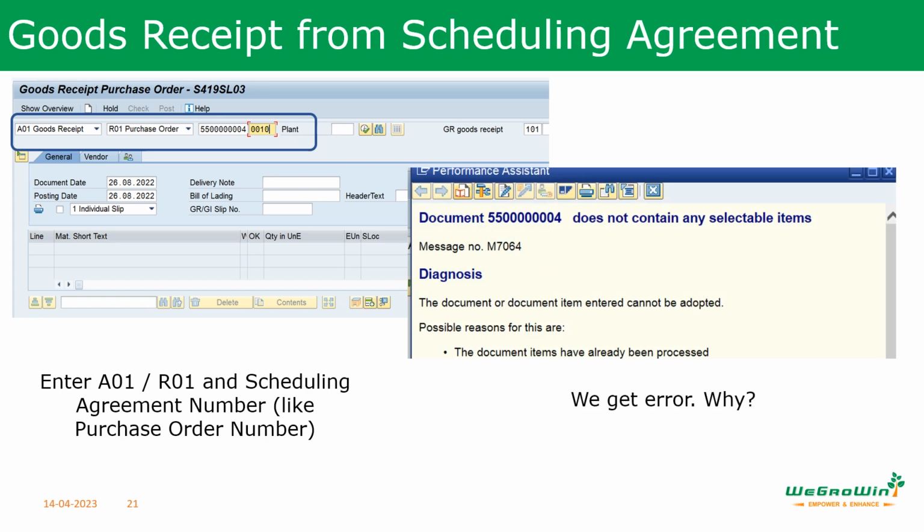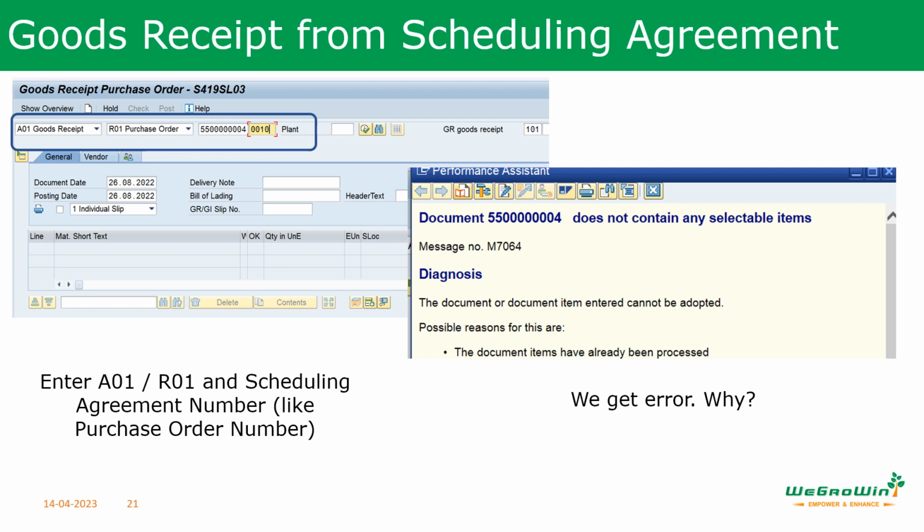Whenever we get an error, please go through the errors and try to find out what the reason is. There is a message number, and many diagnoses are given. Put all these things into the internet, and there are many answers available. Don't get stuck and don't get worried about these things. Answers are available there, or you can raise these questions in the SAP forums. There are many people to support.